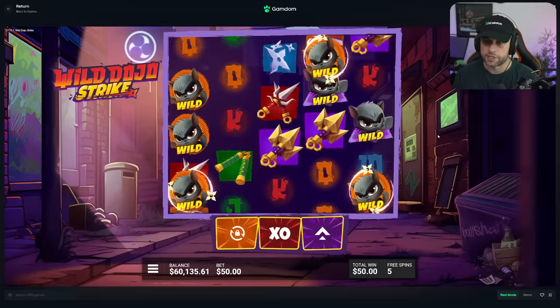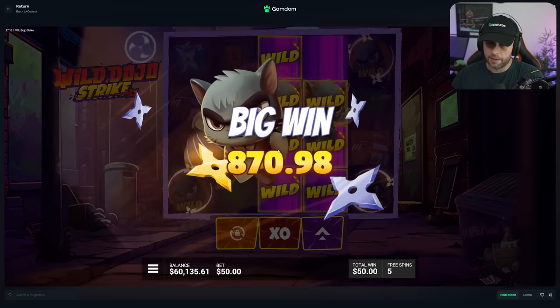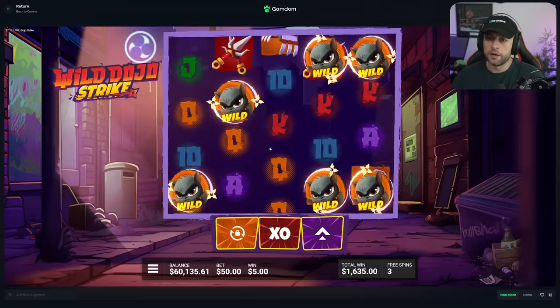Okay, we got double expandings here. That's a decent hit. We just don't have the multi. That's what you really need, I think. Decent hit, though. Decent hit regardless, guys. $50 bet. And we got back 1.5k on that spin. We still have 5 spins to go as well, and we can get a lot more orange cats, hopefully. Okay, potential here. We need the red cat, though. Red cat, nice. We got only a 2x, but we take it.